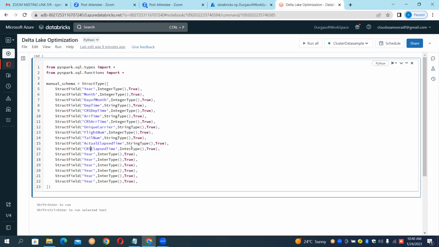And after this, air time, with a capital T, string type.